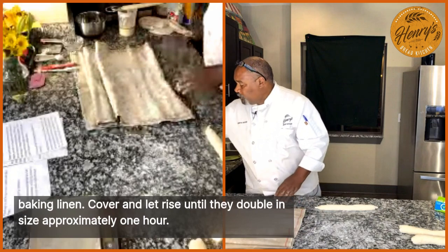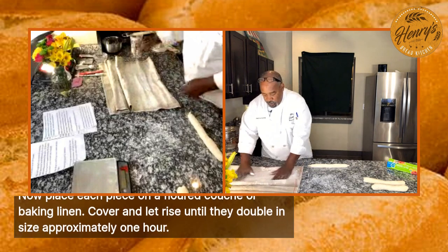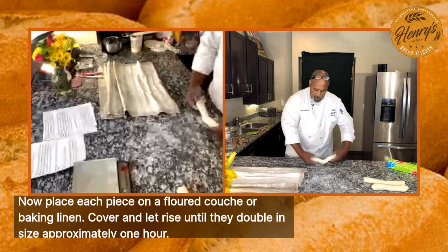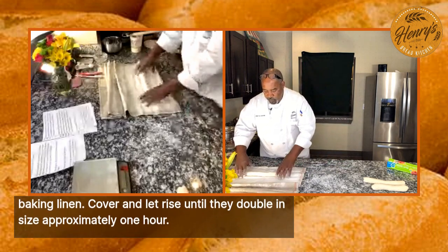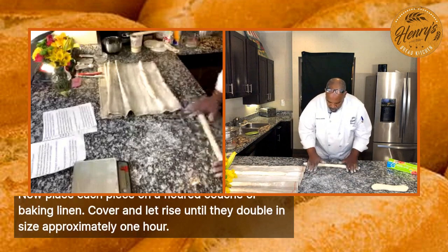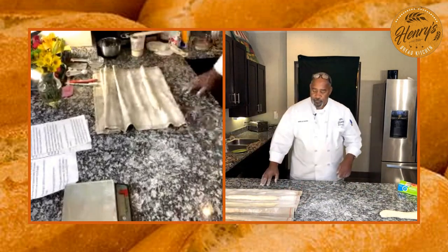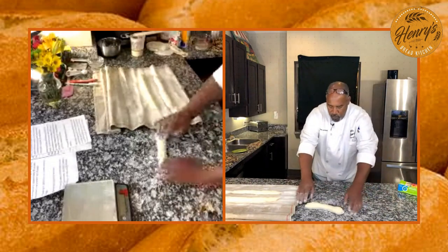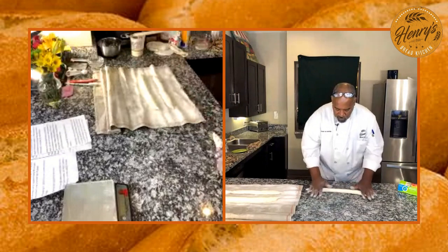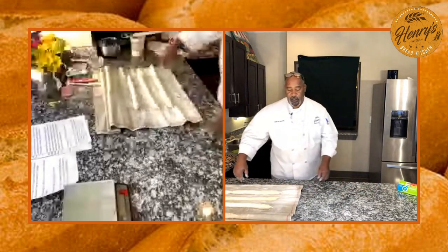Now, you don't wash these. This is like your banneton. You never wash them. You can take it outside and shake it, but you want this flour in here. And if you're honest, think about it. There's nothing dirty to get dirty. So there's one. There's two. See how much easier these handle? Just with that little bit of rest. And there are three. Does everybody see that well?